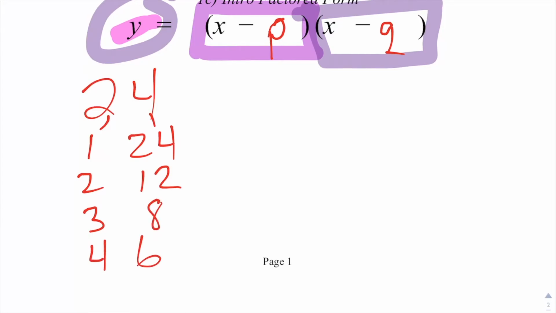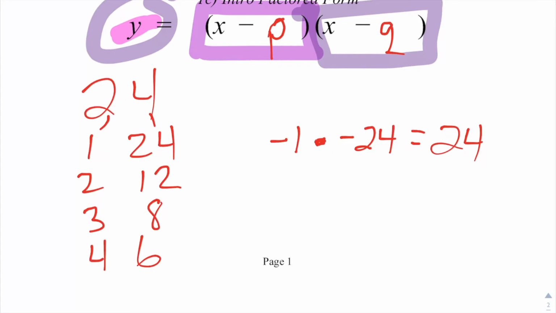And here's what's even crazier about factors: you could have -1 times -24. Because that's still going to give me 24, so -1 and -24 are factors as well. So just to give an idea of what a factor is, it allows us to see what you multiply together to get that number or that thing that we're looking for.